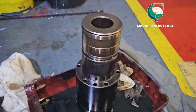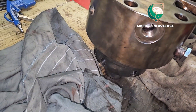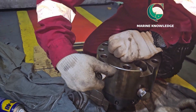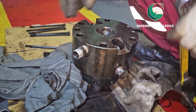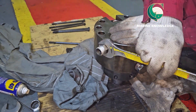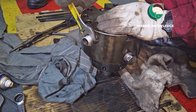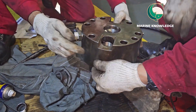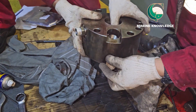So now it's time to overhaul. Now it's time to take out the plugs — whatever plugs you are opening, all these plugs you have to remove, clean properly, teflon them, and fit them back. All joints, because most of the joints are leakoff line areas — those things will be there. Sometimes sludge gets accumulated at the joints, so that is the reason I say you have to open all the plugs, clean them, and tighten them back.